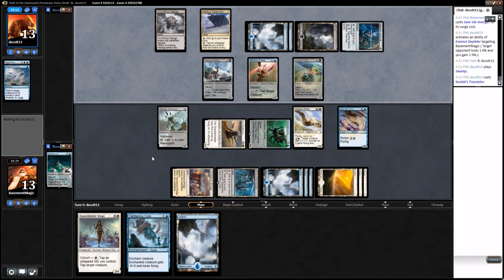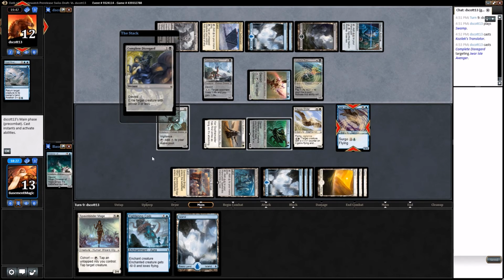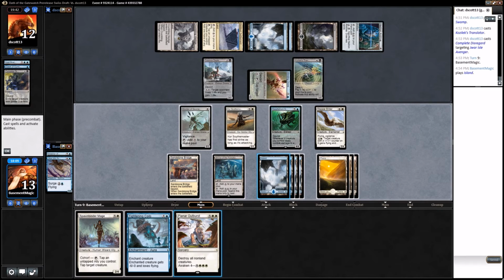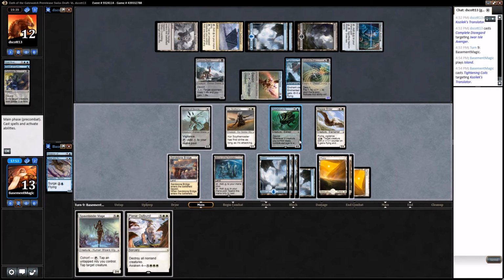I feel like a support card right now would be awesome. What you doing, boy? Okay, so complete disregard. Planar Outburst is nice, but not quite what we are going for here. I think we go ahead and use the Tightening Coils here, just so that we can attack in.